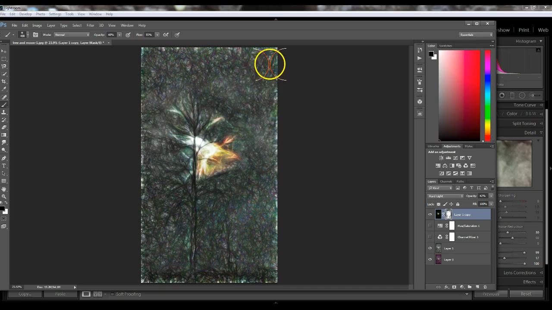Yeah. So I can see the burning. I can see the tree. Yeah, I think I like that. What do these hue and saturation do here?